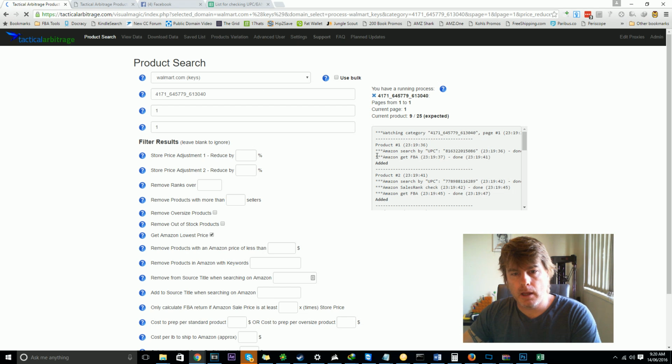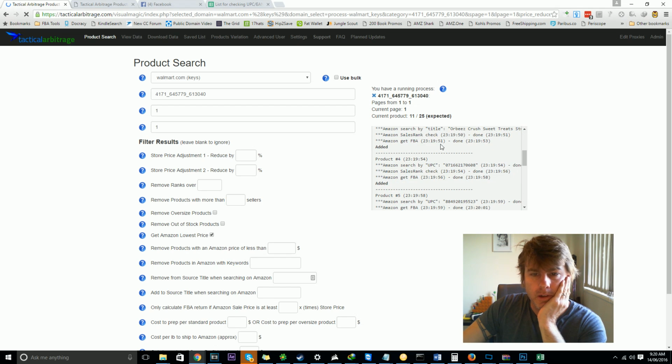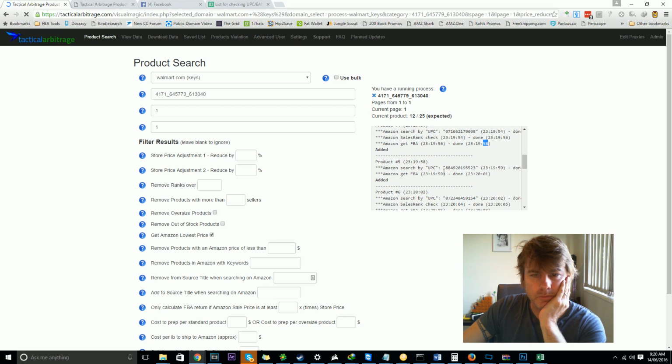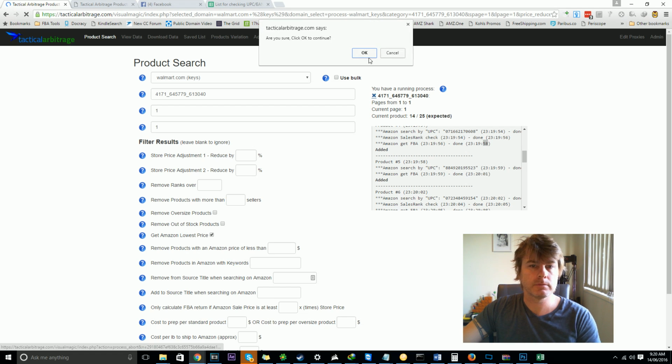So because we've got no filters on, we're seeing every product here, and this first one's cost us 4 seconds. The next one's cost us 2 seconds. The next one's cost us from 51 to 53, that's 2 seconds. Okay, on average it looks like we're looking at about 2 seconds every single time. So in the space of time I've been rambling, we've gone through about 13 products added to the view data page. So I'm going to stop that.